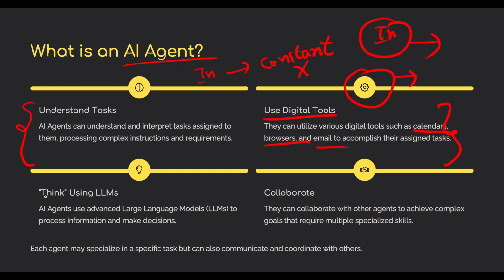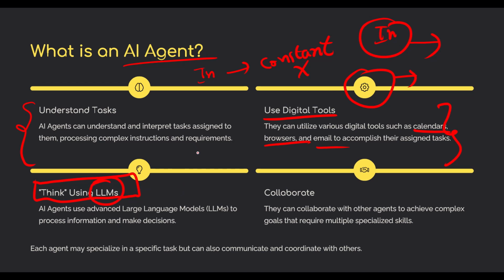Another thing is that these agents have a brain. To function effectively, AI agents use a brain, and that brain is nothing but LLMs. They think using LLMs. AI agents can use advanced LLMs to process information and make decisions.